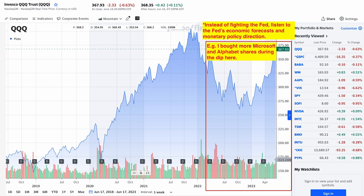For example, when the market was near the bottom, the Fed already forecasted that they will not lower rates in 2023. Instead, they forecasted that they will likely start lowering rates sometime in 2024. Instead of fighting with the Fed, I think a much smarter way to invest is to buy the dip during down months, especially when stock prices are low, even before the Fed starts pivoting. By the time we wait for the Fed to start pivoting and start lowering rates, it will be too late because most stocks will be more expensive.